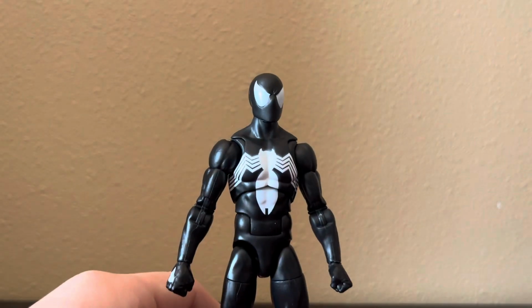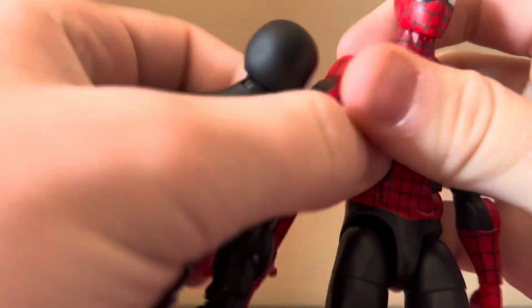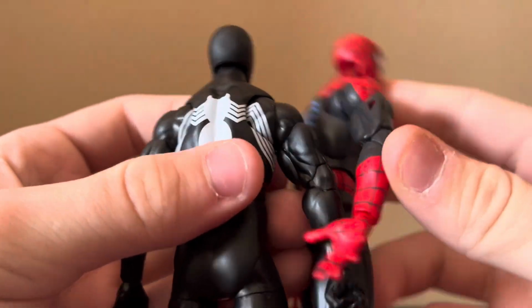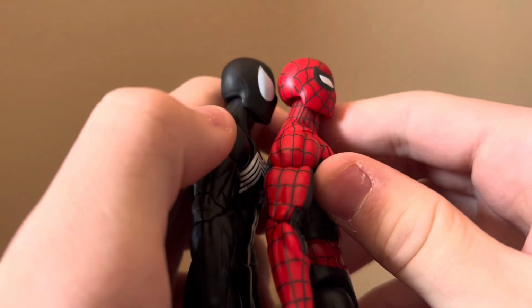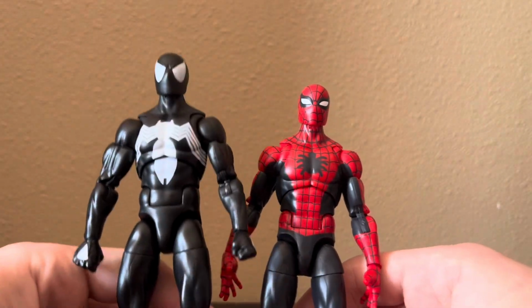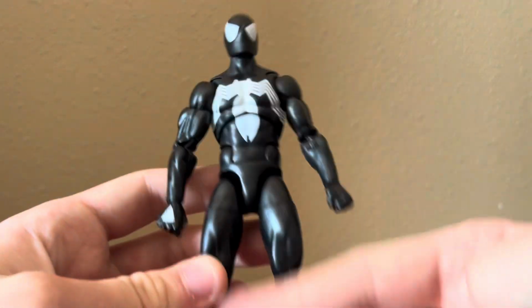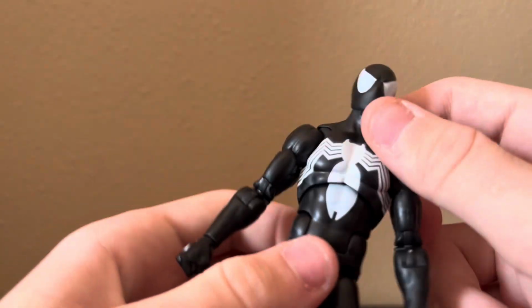So detail-wise, this is exactly a reuse of the Amazing Fantasy Spider-Man, except the only difference is on the biceps here, the hole is filled in where you can plug in the web wings. Other than that, everything is reused. Well, the head sculpts are different with the sculpted on eyes and everything. But nothing is sculpted on top of either figure, just painted, so it is all black body. I mean, it's a Symbiote Spider-Man, what else do you need? But you've got the nice wide eyes, like I said.